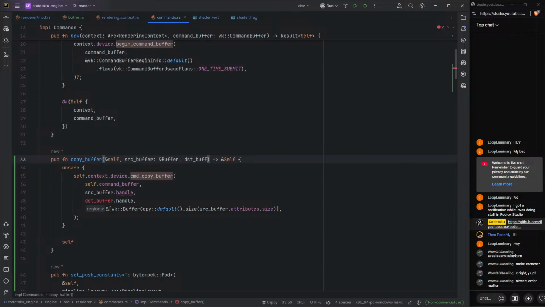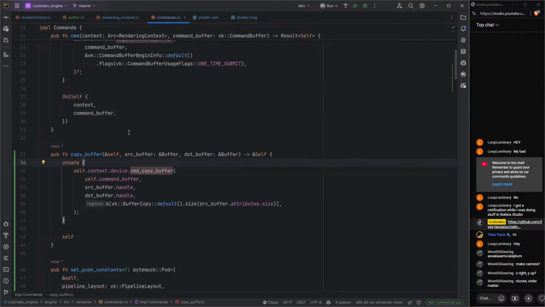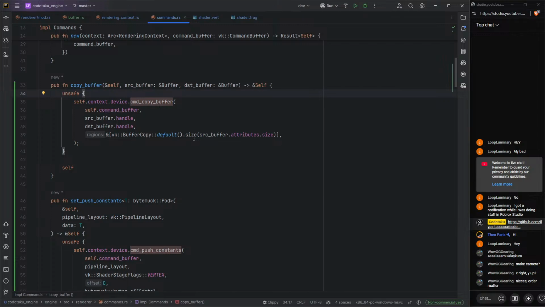And dst buffer. Public. Dot size, source buffer attributes, dot size. Okay, cool.